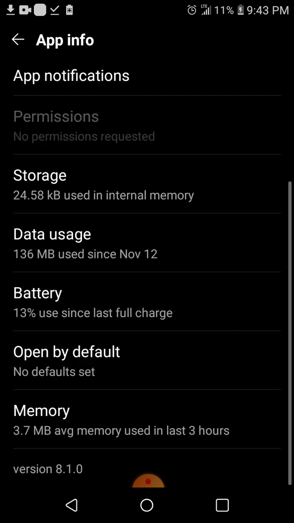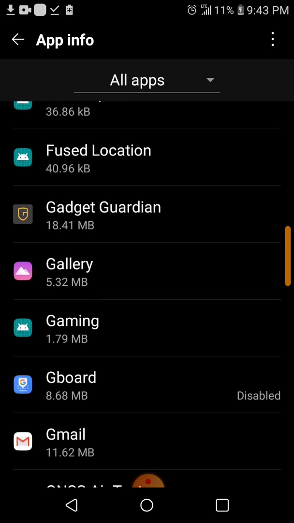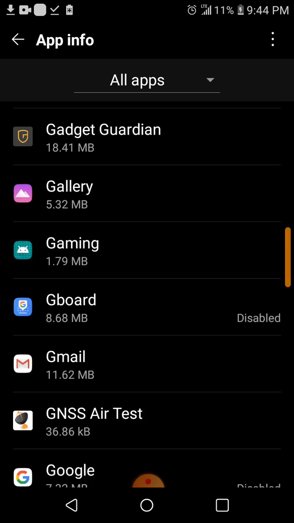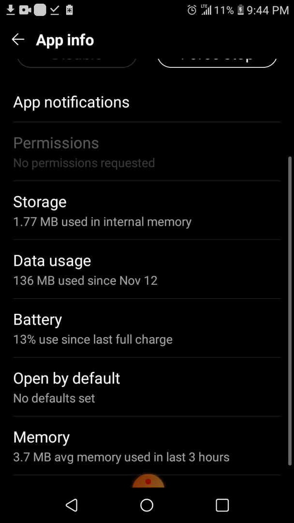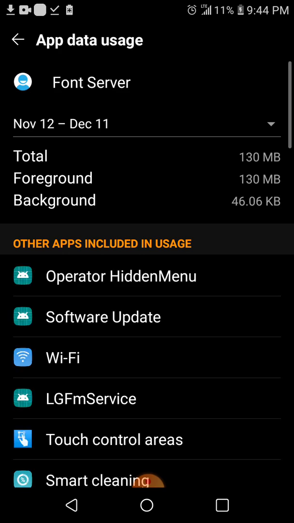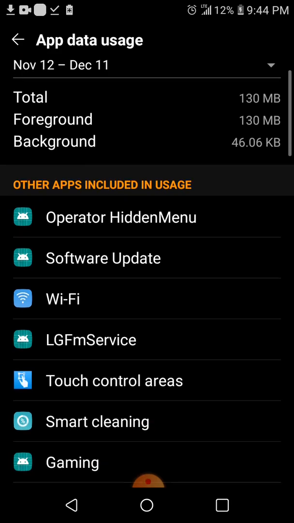I'm probably going to find even more apps related to this and more apps that are hidden, so I'm going to keep searching here as I record this. Go to battery. Is this one different? No, looks like it's the same. Data usage, and it seems like, I don't get it. That doesn't make sense. The app that it says app data usage, right? So front server should not be showing up on here yet.